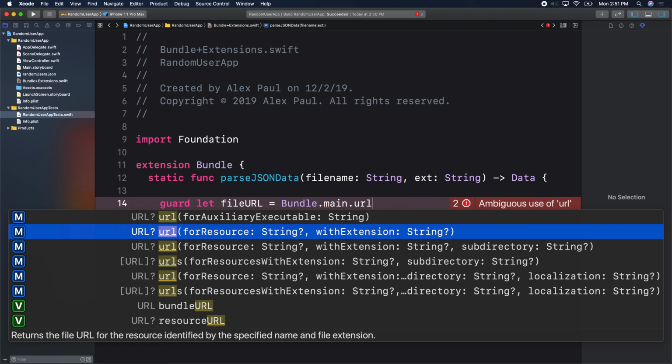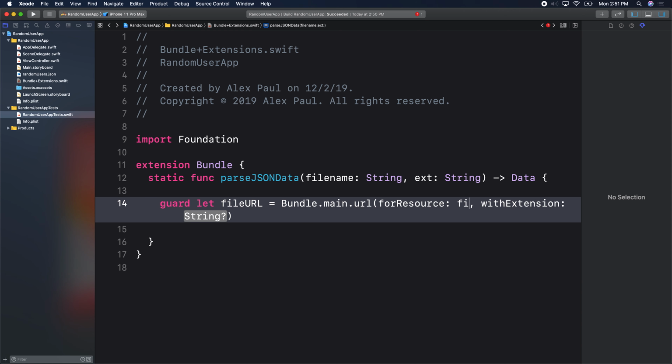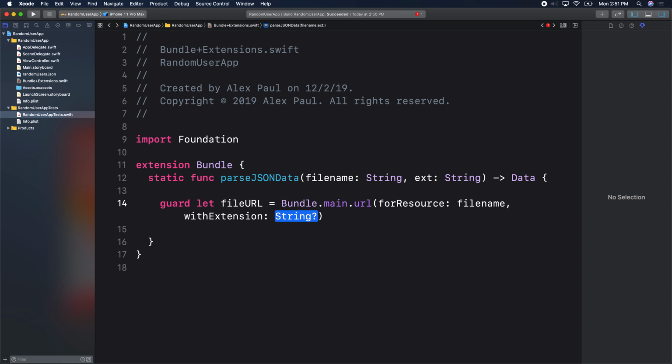Bundle.main is a singleton. We'll talk about singletons next week. Bundle.main.url, URL for resource with extension, right? So this option here, for resource with extension. For the resource, I'll pass in my file name. For extension, I pass an extension.